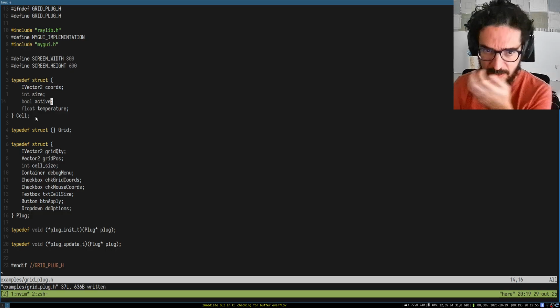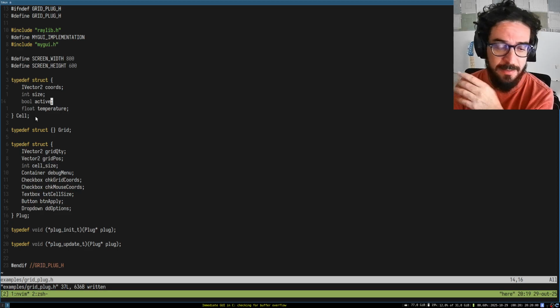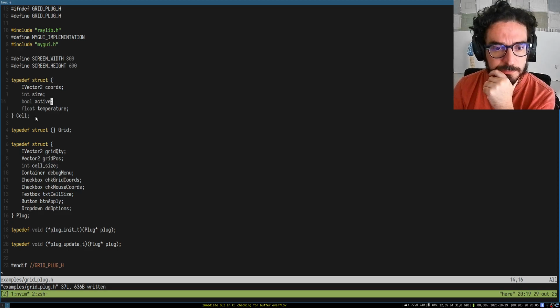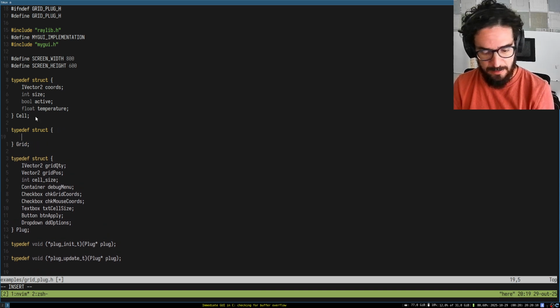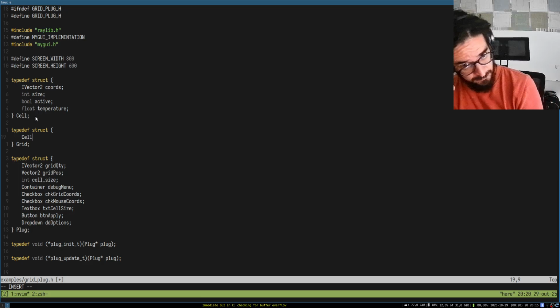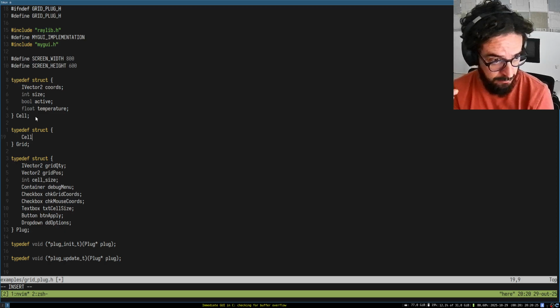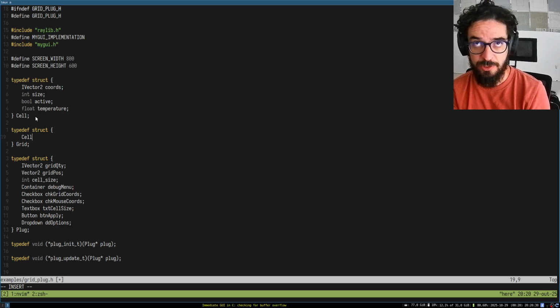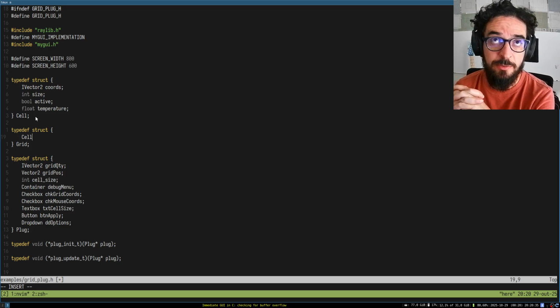Yeah, that is our cell. If it's not active, it doesn't transfer any heat. And our grid consists of an array of cells, which will be dynamically allocated, maybe, or not, because its number won't change. It will be the same number, right?